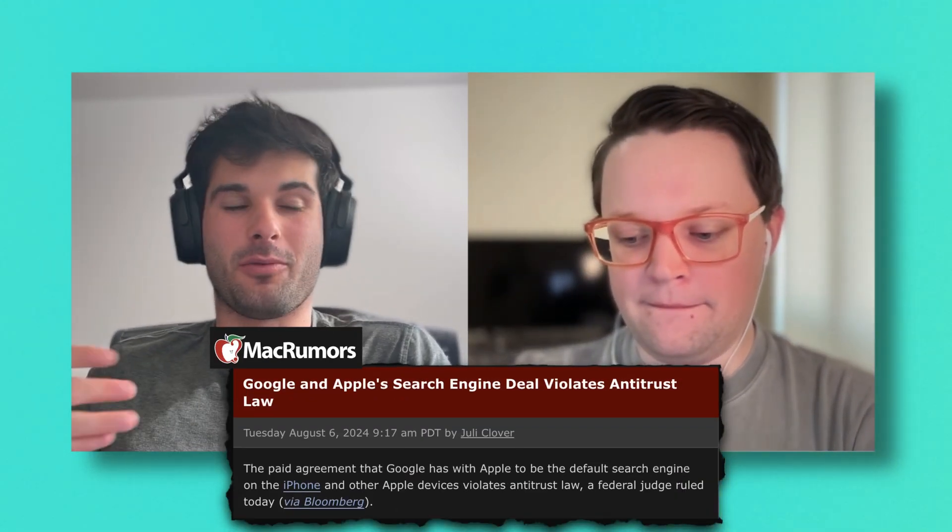There's a funny story in my RSS feed related to the antitrust investigation around Apple and Google's search deal. Google pays Apple a huge amount of money to be the default search engine in iOS. Apparently, in either an interview or a leaked email, an Apple spokesperson said there is no amount of money Microsoft can pay them to make Bing the default — they even said Microsoft could sell their company to Apple and they still wouldn't do it, because Bing results are just so much worse than Google for their users.